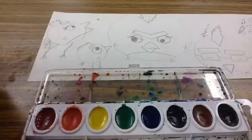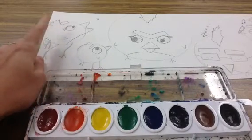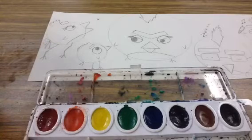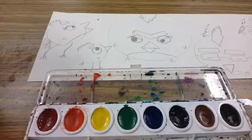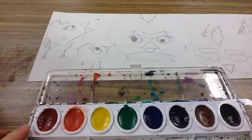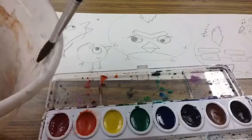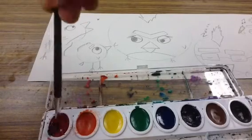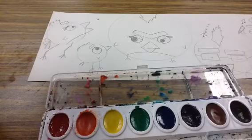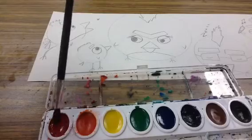So I'm going to start painting my first Angry Bird the color that starts with R, because I'm thinking of Roy G. Biv. The first letter in Roy G. Biv is R, so that means my first color in the rainbow is red. I've gotten my brush wet, wiping it on the edge gently — not tapping. I'm going to get that little bit of water in there. It looks like it might need a little bit more water, so I'm going to just dip it back in there and wipe it on the edge. And that looks really nice.